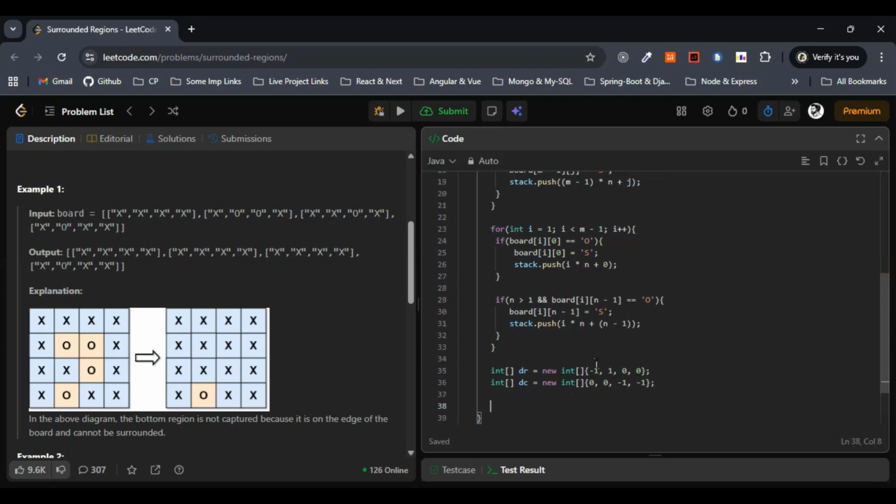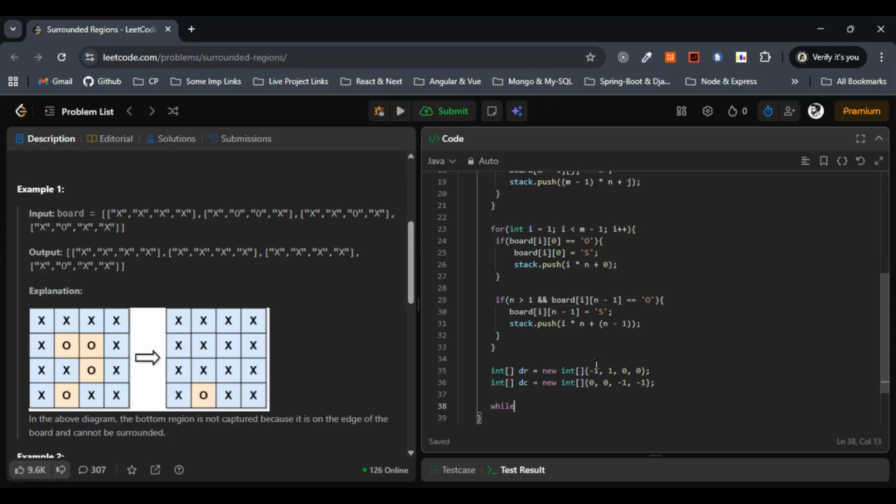For now, let's go with the iterative DFS. Let's mark all the O's reachable from any border, nothing but O as S, nothing but the safe, right? So we are going with the iterative DFS. So let's do one thing. Let's make use of the stack here, right? Standardize DFS, iterative DFS loop actually.